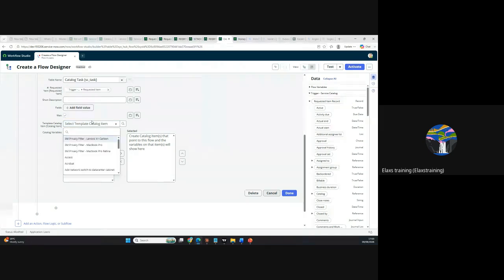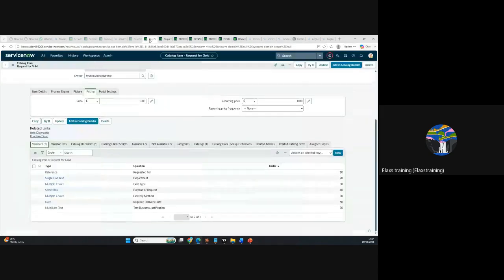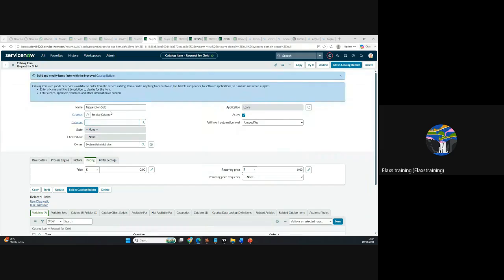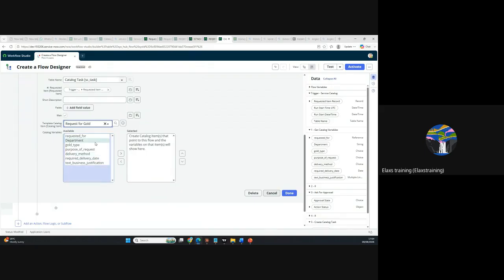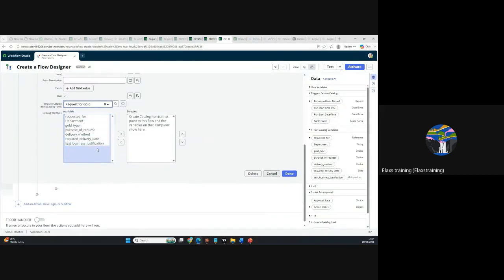Now, we have to choose. Let's choose the name of create request for goods. Automatically, the variables are now available.